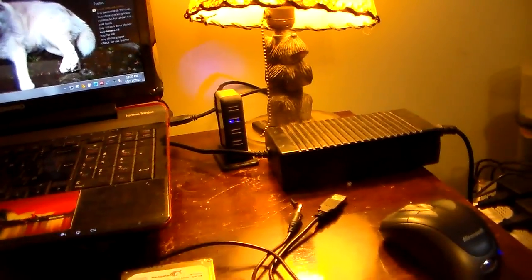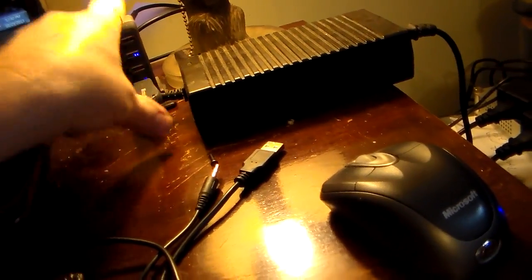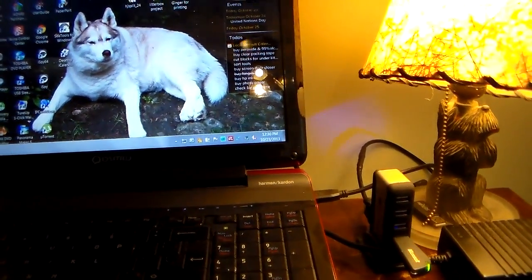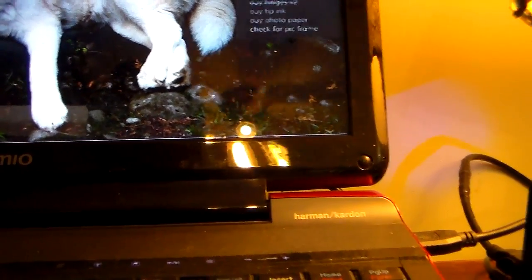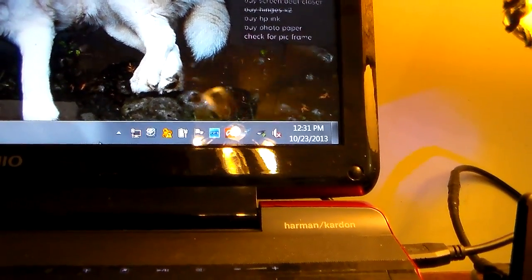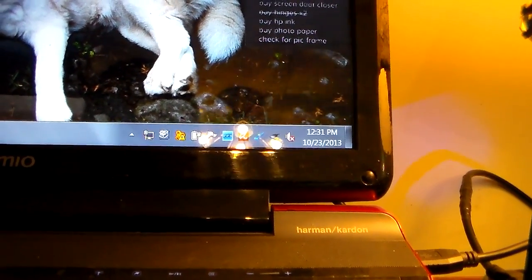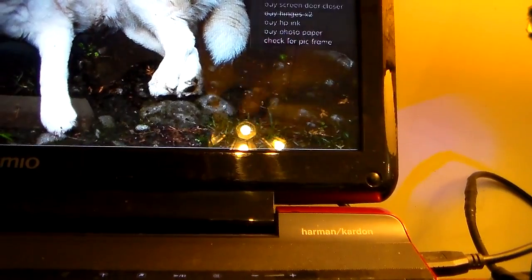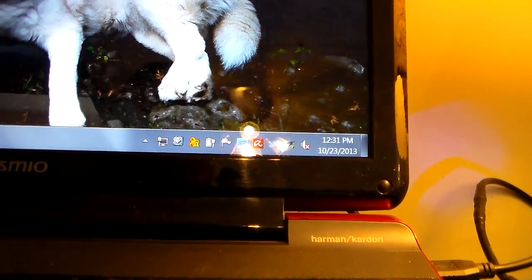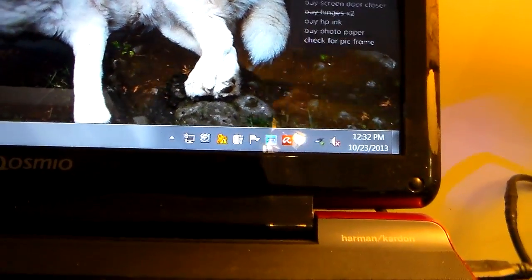And now we're going to plug in the mouse. Okay, so there I'm in there. Not getting the messages, that could be something to do with this too, because I was getting messages telling me that it detected it. Anyhow, it's on, it's working. And we're going to see what's going to happen here when I plug in something else.